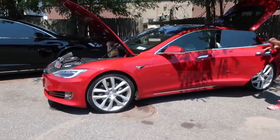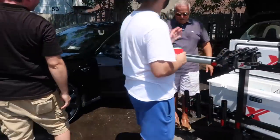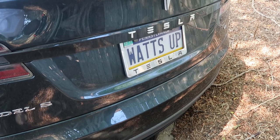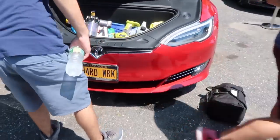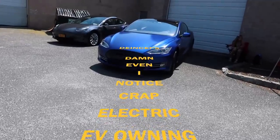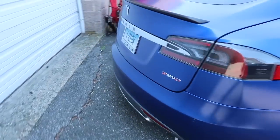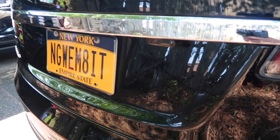Before I died of heat stroke, I wanted to see if any Tesla owners had any vanity plates — because 99% of owners have vanity plates. Vanity plate #1: 'Zero Miles Per Gallon.' Vanity plate #2: 'What's Up God.' Vanity plate #3: 'Get Out The Way.' Vanity plate #4: 'Going To Mars.' Vanity plate #5: 'DYNG SPS' — stands for 'Damn Even I Noticed The Crap Electric Vehicle Owners Say.' Or maybe it's Latin for 'onward.' Vanity plate #6: '1.21 Gigawatts' — sick Back to the Future reference. Vanity plate #7: 'NG We Made It.'